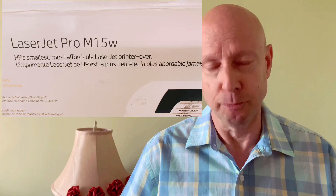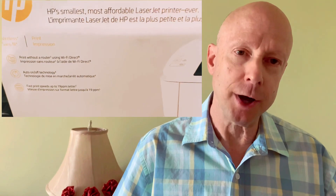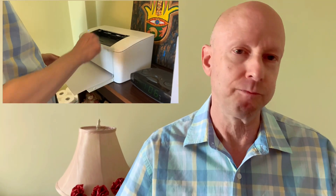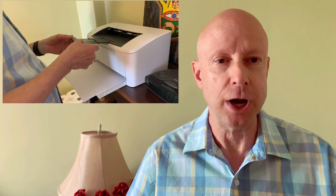Another thing that is really special about it is it's a laser printer. For low use in the home, an inkjet printer — we had a couple of those over the years — what would happen is because you're not using it heavily, the nozzles would clog up and dry up, and then the printer would pretty much be useless. You'd try to change out the inkjet cartridges and it still wouldn't work. That doesn't happen with the laser printer.